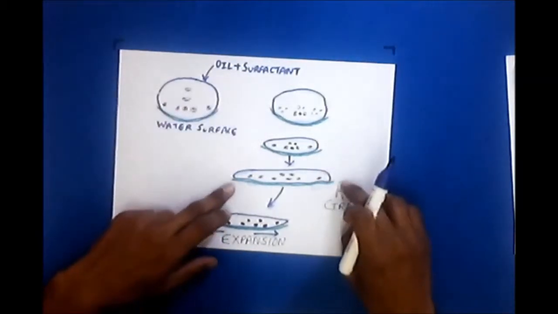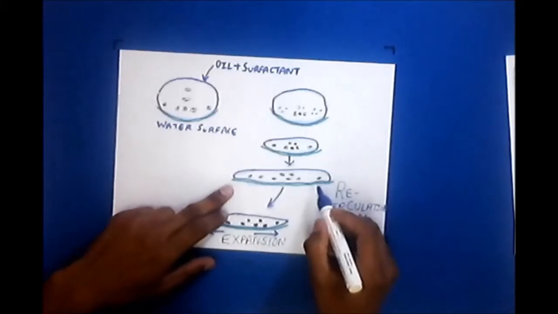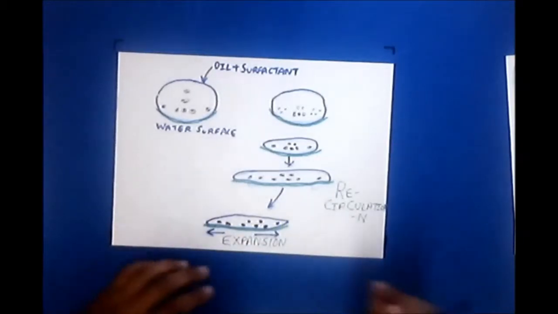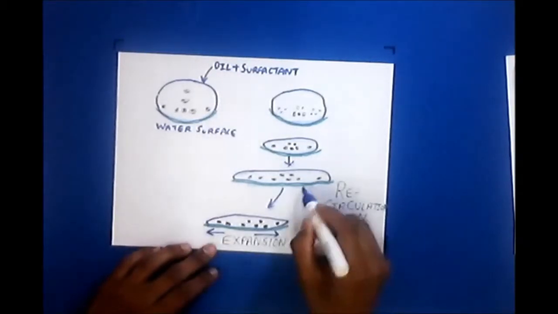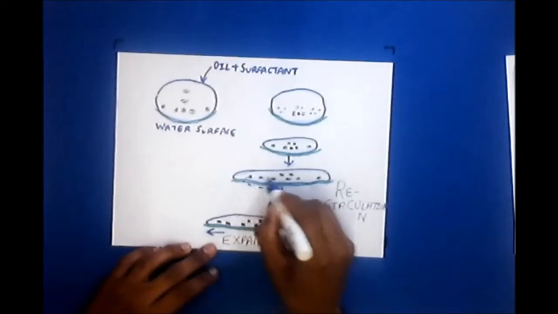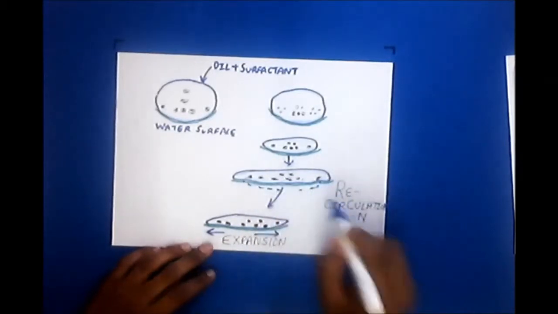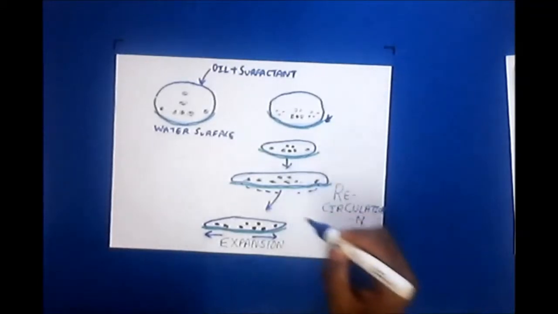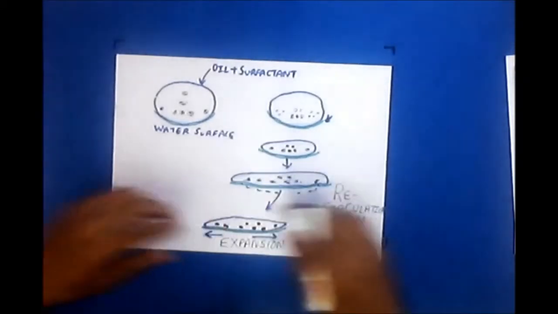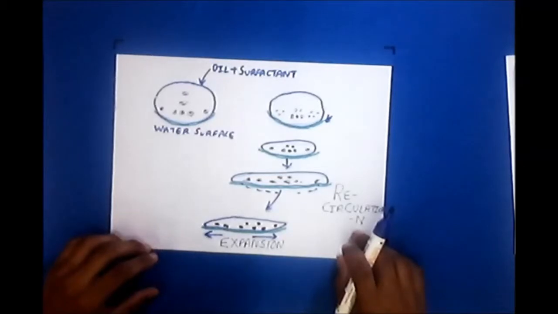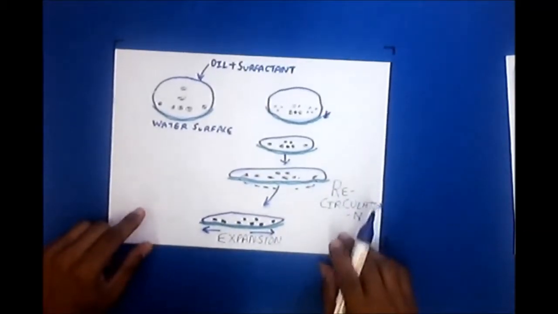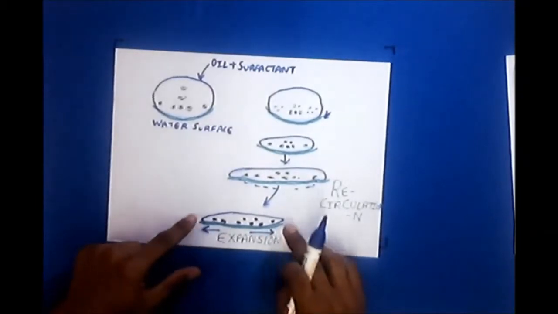Now what happens during this particular expansion is, the surfactant molecules which is present towards the end, they tend to recirculate, or they tend to cause a recirculation over this small area enclosing the oil drop and the surface of the liquid. The green line indicates the surface of the liquid. Now when this recirculation happens, there is a shear force which acts, which I'll be talking about in the next slide, which causes the expansion of the oil drop.